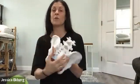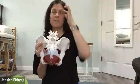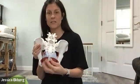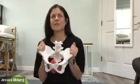So we get people with a lot of SI pain. If you have old tailbone injuries, I do a lot of work around tailbone injuries, and it helps to reset people. So the pelvic floor is sort of responsible for all the things that we don't like to talk about, right? But oftentimes those are just indicators that your body's giving you that something's not right inside of there. So there's some kind of an imbalance in the pelvic floor.